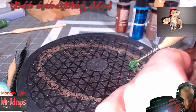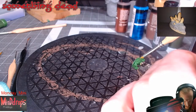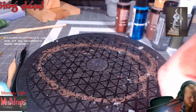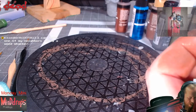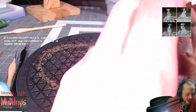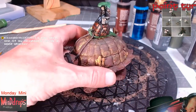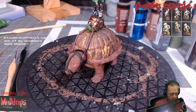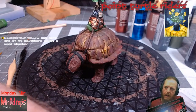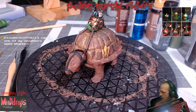Get it up in there. All those spots that I don't want to hit. So worried about hitting the guy on the chair. There we go. Woo. Right. Definitely coming together.